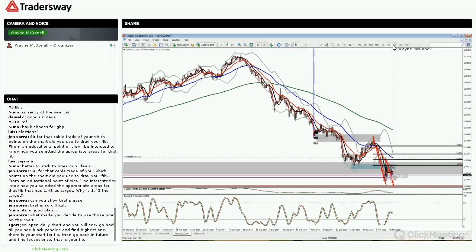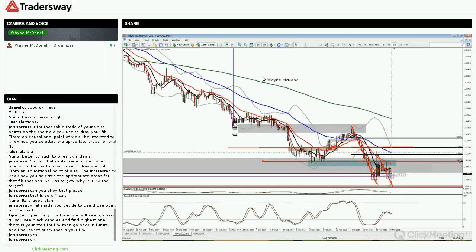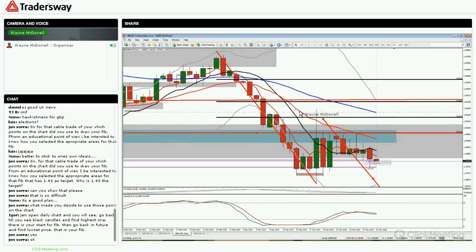What people miss is the fact that this thing has dropped thousands and thousands of pips. So selling at resistance, that's all it is, right, Jenny? Where's the resistance? Well, there's one here. Bring that up to a 382. And where's the other one? Here. So anywhere between those two red lines, I'm a bear. I'm going to sell hard. I'm aggressive. And that's why I also use moving averages. So basically, I sold off the 21 because at that time the 21 was high. But that part should be just easy.